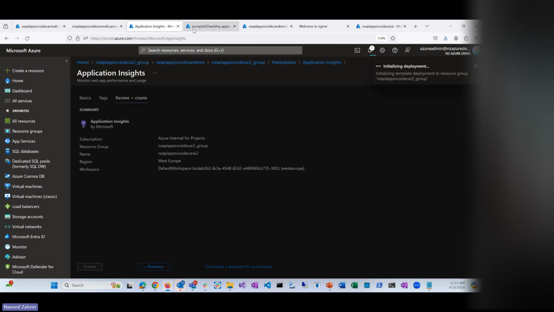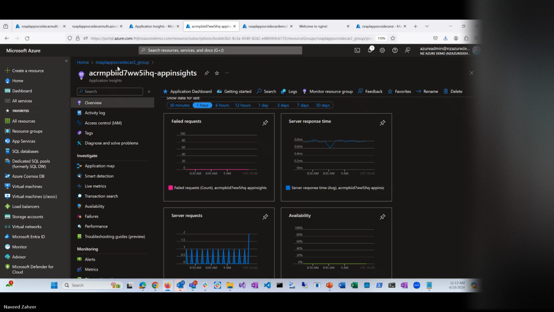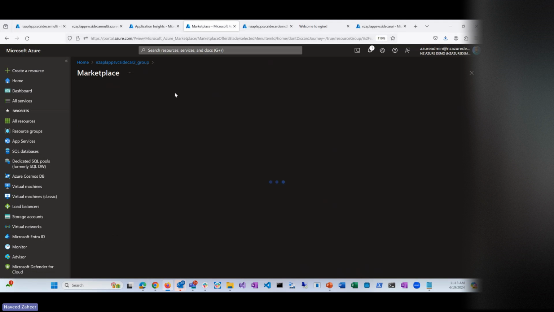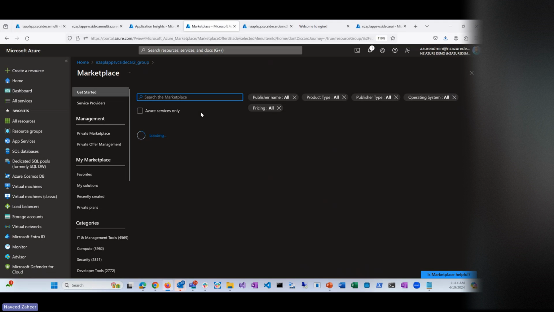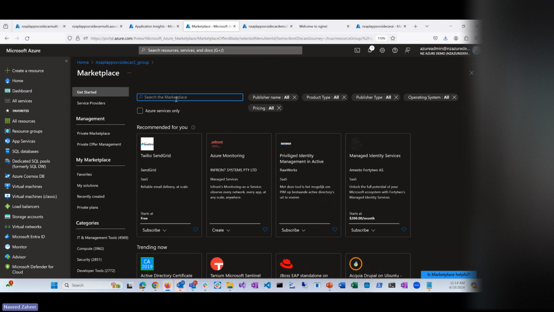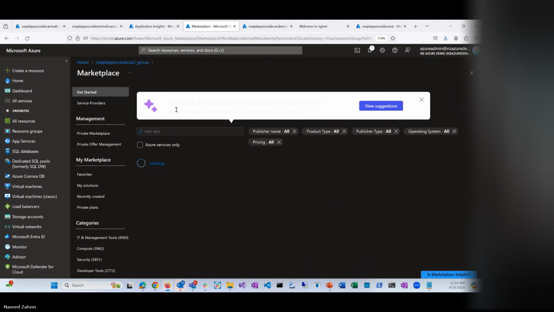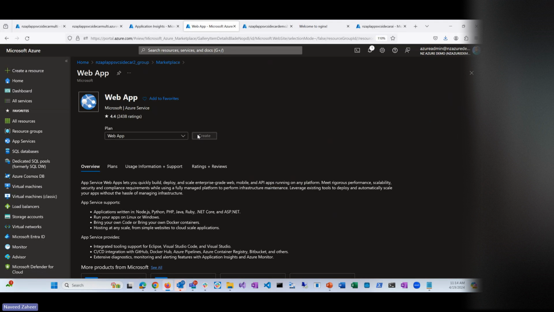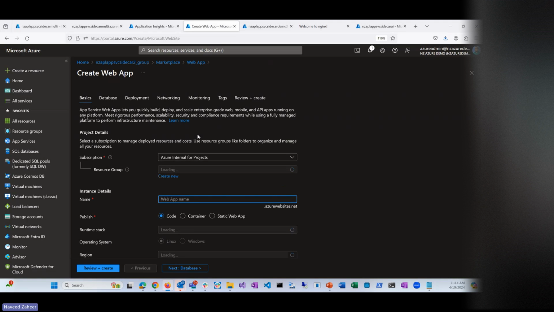In the meantime, let's go into our resource group again and create a web app. Okay, so let's go in here and we type in web app. And now let's look at the web app. I just want to show you the sidecar thingy. That's why we're creating this web app.